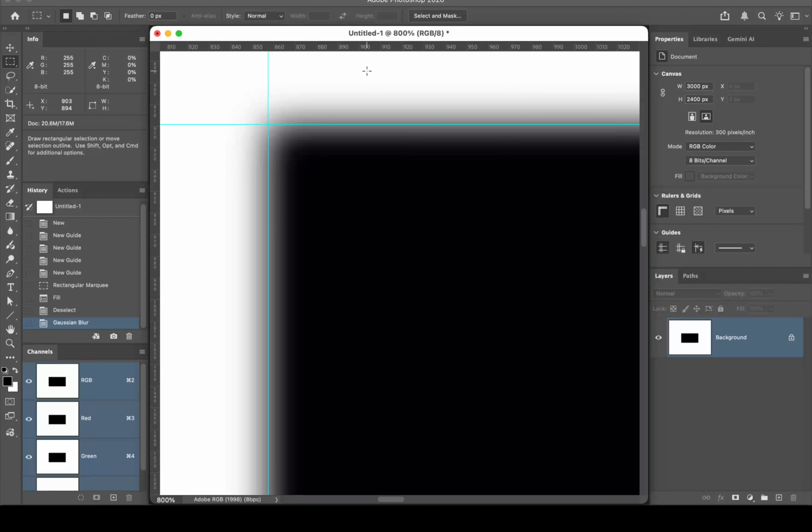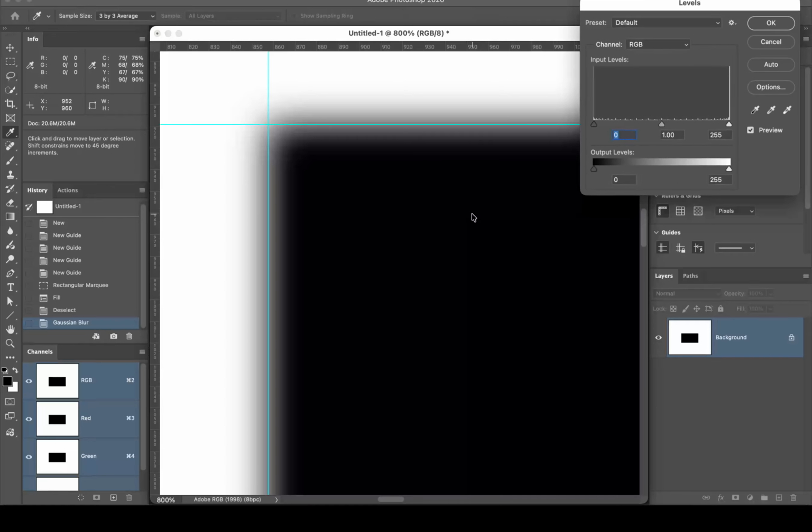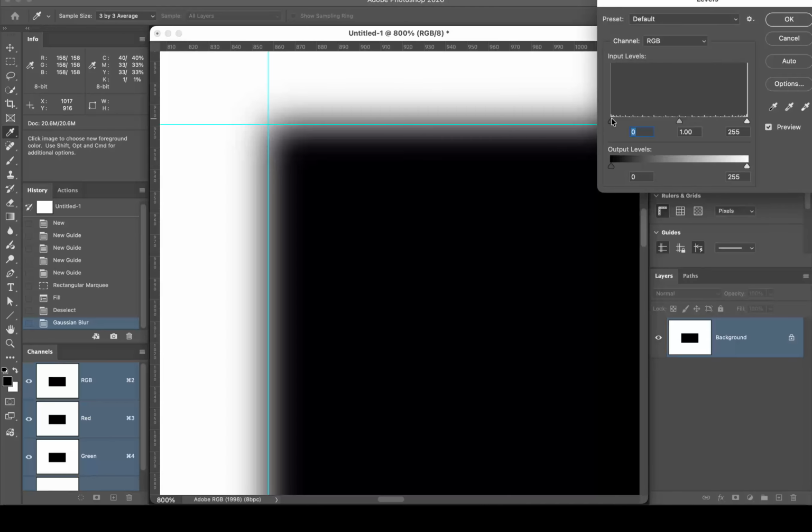Okay, with these tones of gray, what you can see is I've got the original guidelines. That's where the image actually was. If you now bring up your Levels dialog box, again, this is not going to be an adjustment layer. This is actually going to be destructive to this part of the image. Command L will bring it up. If you take the black point slider underneath your histogram and start to pull it towards the center, what you're doing is you're saying to Photoshop, okay, I want these tones of gray to be made black.